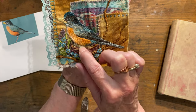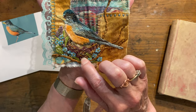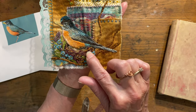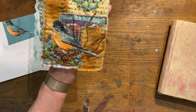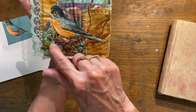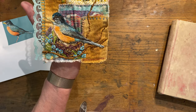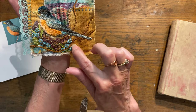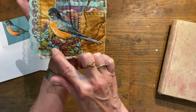So I took the feet off because I found a little piece of fabric that was a nest. You can't tell that it was fabric now. I decided I wanted it to be sitting on a nest because at that time it was working on its nest. So I found a picture of a fabric that was, I think, a Kathy Holden fabric, and I just cut out the nest. It had some little flowers around it and some other things, but I just cut all that away and just kept this part.